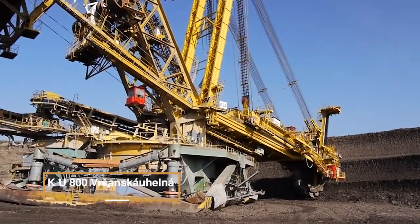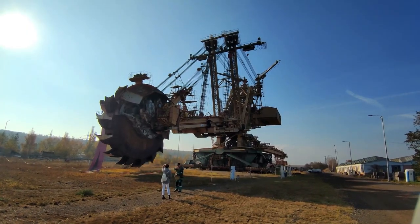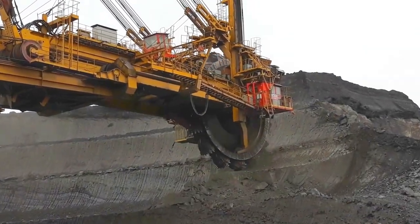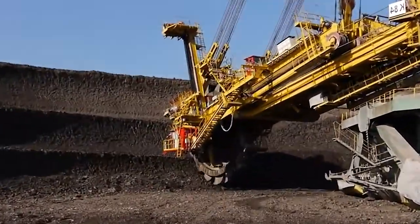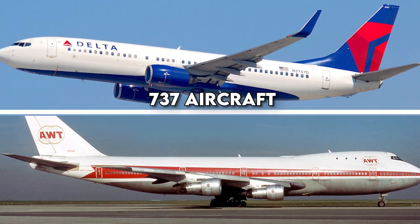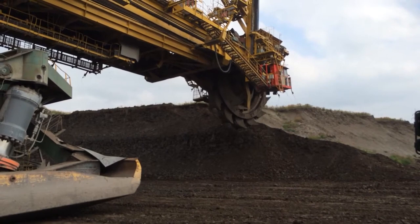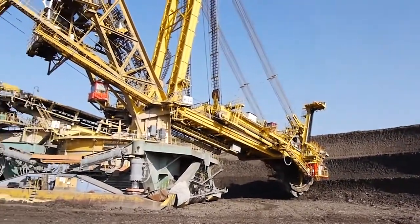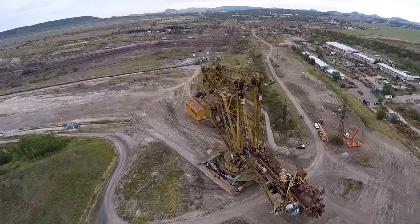KU-800 Verzansko-Helna is an extraordinary large-scale self-propelled excavator representing one of mankind's largest creations. It stands at a stirring height of 52 meters with an axis length exceeding 170 meters. The machine's wheel boasts a diameter of 12.6 meters, accommodating 15 buckets, each holding 1,000 liters. Remarkably, the KU-800 weighs approximately 4,400 tons, equivalent to 131 Boeing 737 aircraft. Despite this immense weight, the machine possesses exceptional mobility, utilizing specialized skids. It covers a distance of 3 meters per minute, taking one step independently. This awe-inspiring equipment demonstrates cutting-edge advancements in manufacturing, enabling it to handle monumental mining tasks with exceptional productivity.